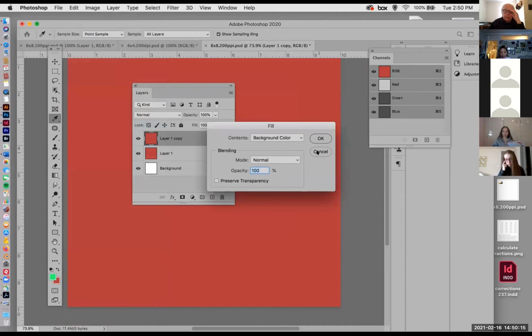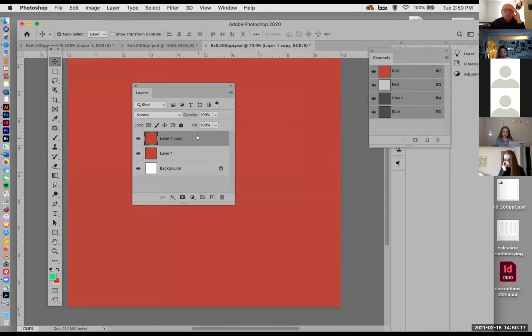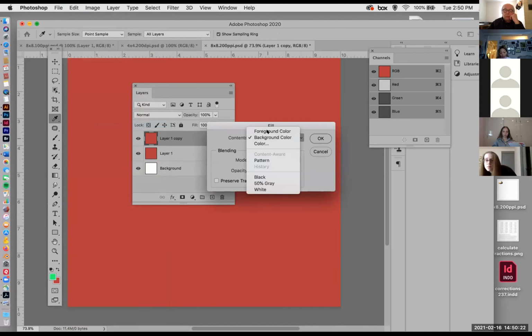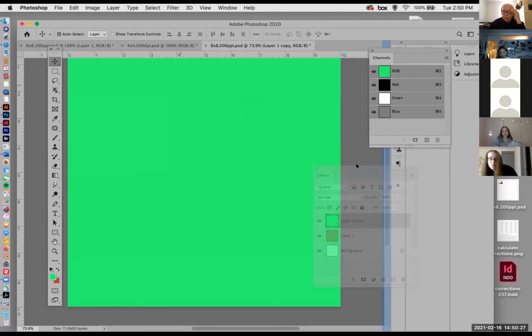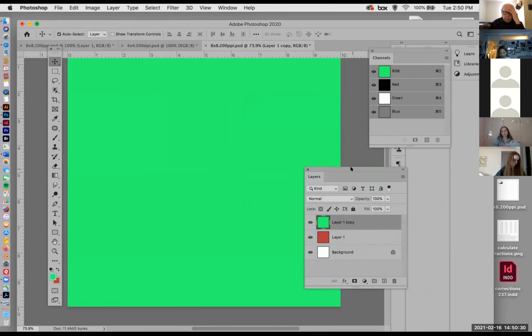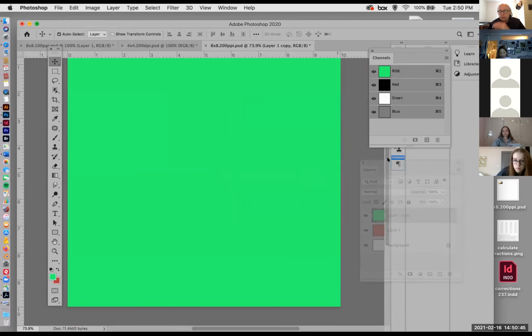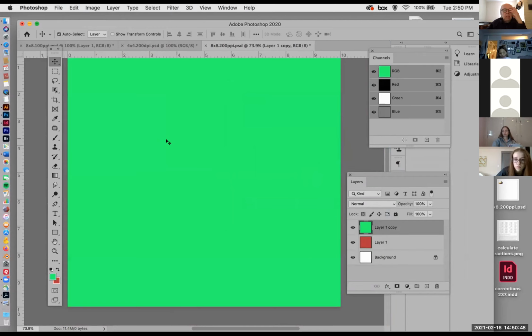Go OK, Edit, Fill. Oh, that was supposed to be green. Edit, Fill, foreground color. OK, green. Now I was thinking, we did this project with all these selections, saved selections, and made a painting. And now we're working on a poem. And some people have actually done it, and I want to review it. But I want to do this really simple first as a review.